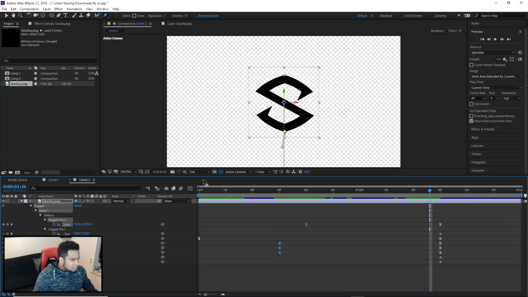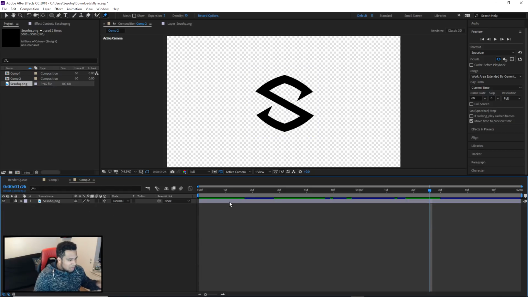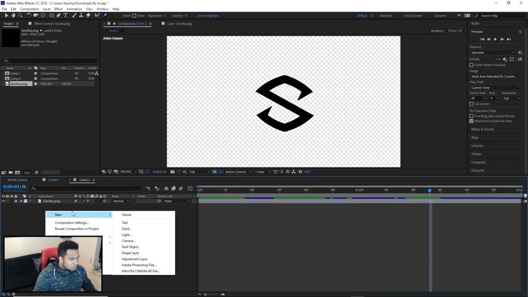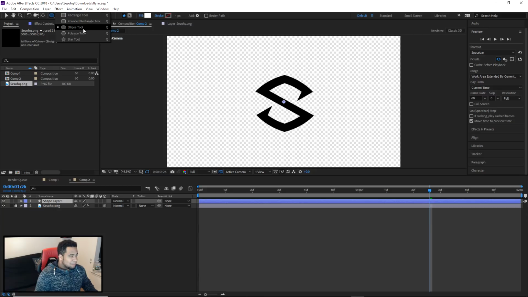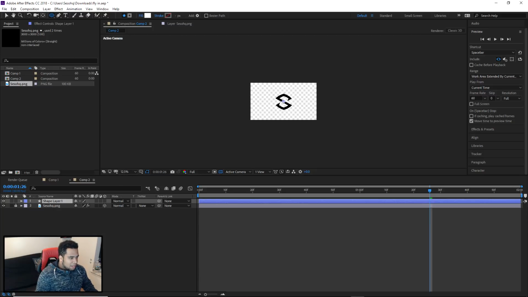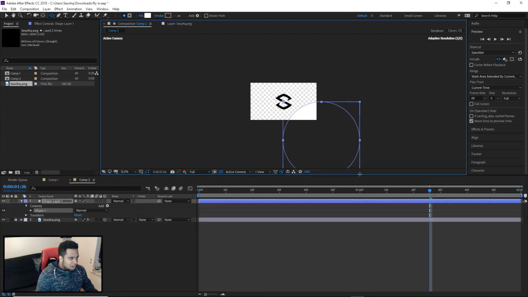But if I go to composition 2 here, I'm going to bring in that circle. This PNG is now basically finished. You can lock it if you want to, because you don't have to mess with it, and you don't have to click on it again. I'm going to right click on the left-hand side, go to New, Shape Layer. On this shape layer, I'm going to go up to the top bar, go to the Ellipse Tool, and make a pretty big circle, just big enough that it's going to fit over the entire thing.